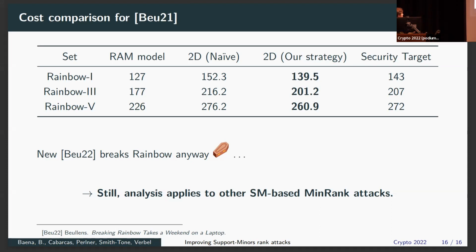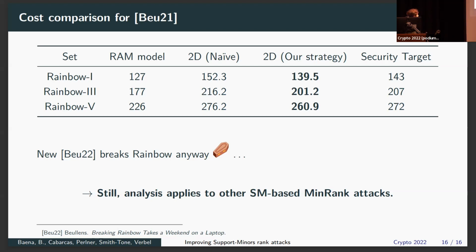Here I really don't claim that this cost is accurate. This is mostly to say that we cannot just say that the scheme is safe just by using memory, because the situation is probably in between, or maybe even smaller or maybe larger, we don't know. But this is just to point out that things are probably more complicated. In any case, you probably know that Rainbow now is broken on a laptop, so such a speculation is maybe not needed for Rainbow. I don't know. Personally, I think it's not needed.